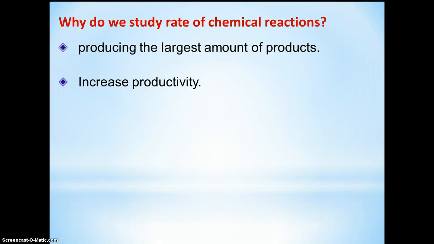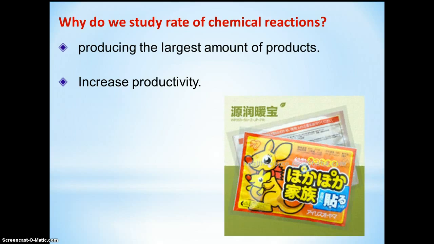One example typically used to illustrate the study of the rate of reaction is a warm pack. Inside a warm pack used in the winter time, there is a lot of iron. A warm pack contains iron powder together with some wood powder, some sodium chloride solids, and some activated carbon. When we mix all of them together, we notice it produces a certain amount of heat that can warm your hand.